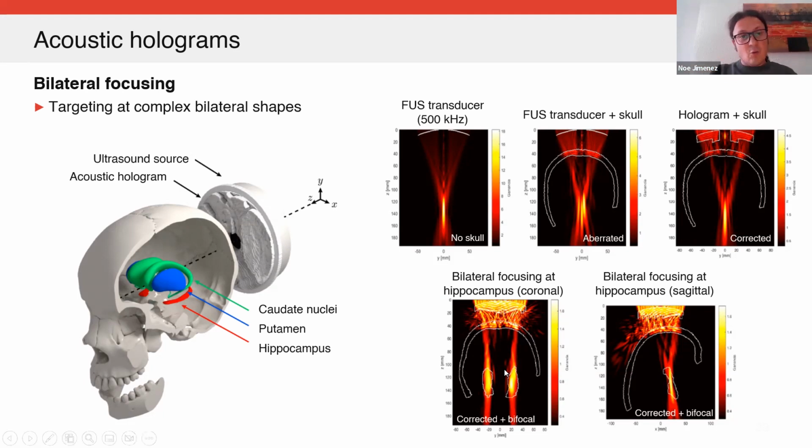You can, for example, target simultaneously two focal spots, adapting this acoustic image to the target. And what you need to have in mind is that if you use a limited aperture source at a given frequency, what you retrieve is not a perfect acoustic image, it's a diffraction-limited image of the time reversal process. So this is how the time reversal targets look like, and this is how you can proceed with the treatment. In this case it was an example using a hippocampus.